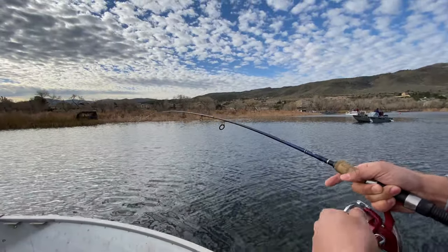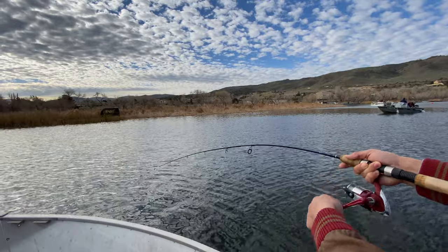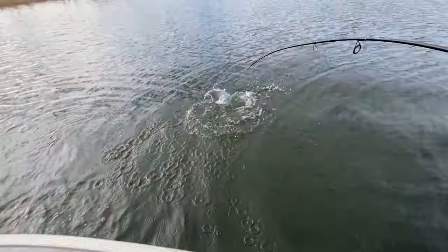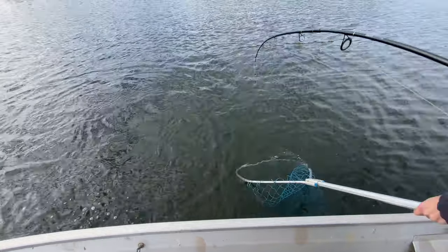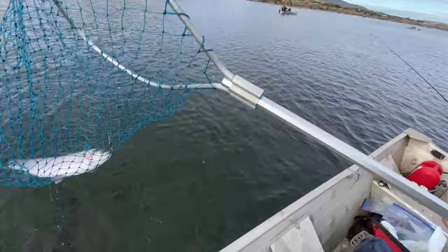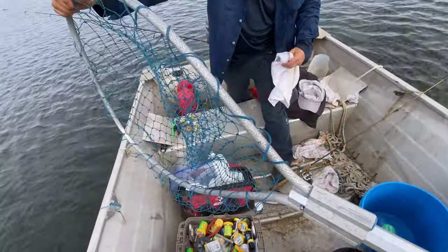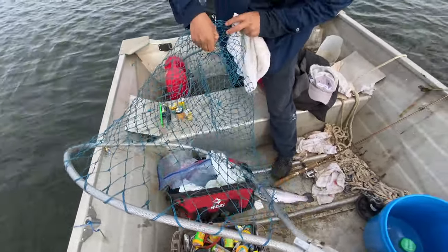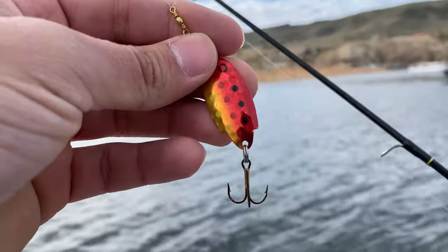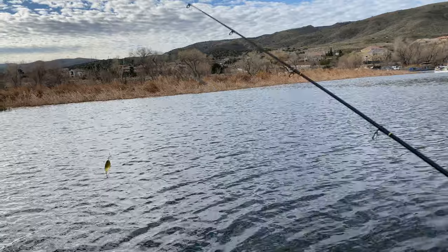There's a fish on the lure! Look at the net, look at the net. The lure, guys. Oh nice. That's a good one off the lure. Did it come off already? Oh, it already came off — it was barely hooked. The lure already came off. Alright guys, so I just caught my first fish on the little spoon lure. This one's actually biting, so I'm going to cast again. Hopefully catch another one. Let's get this fish guys.